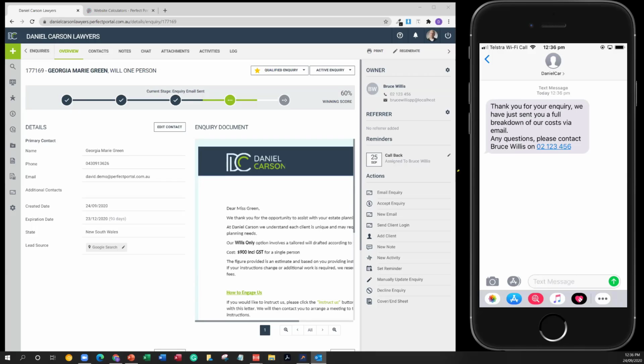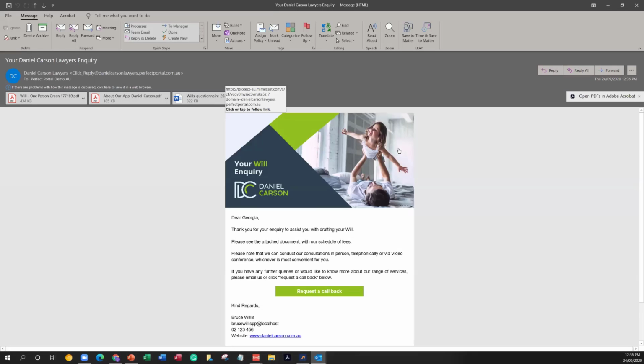So I've just received that email. I'm going to open it up and show you guys what the email looks like. Okay, there we go. So here is the inquiry email. Once again, all branded to fit your brand, keeping the brand consistent from start to finish for the whole client journey. It's definitely important these days, standing out with your brand and being true to it.